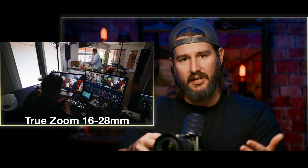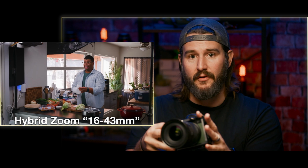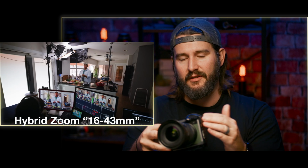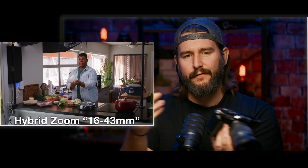There's no headphone jack. Now, if you're running a wireless receiver, something like the DJI mic, the receiver itself has a headphone jack, so you can work around it, but there is no headphone jack on the S9. There is a microphone input, so that is nice. You can record your own audio, but there's no headphone, so be aware. And it's kind of an unfortunate limitation.